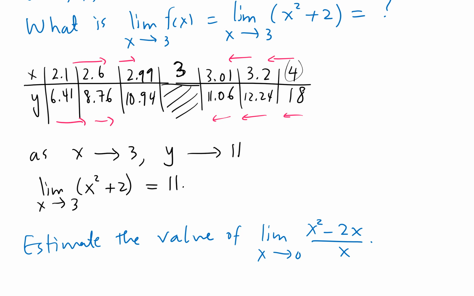When you are solving the problem, you should come up with the table yourself, it's not going to be given to you. And different people, as I said earlier, will come up with different values for x. Maybe somebody will pick 3.7, 3.1, 3.001. That's totally fine. Every student will come up with different numbers, but the final answer will be the same. The values of x chosen will be different, but the answer will be the same.